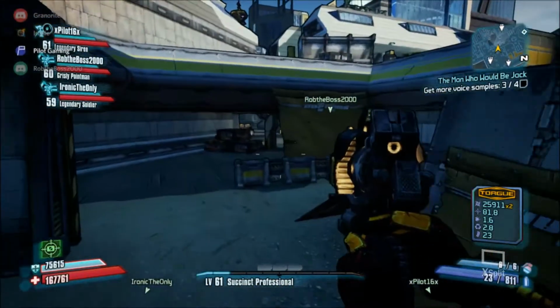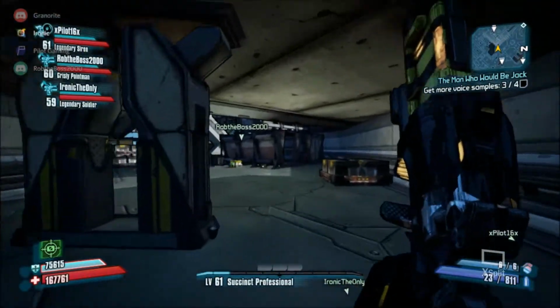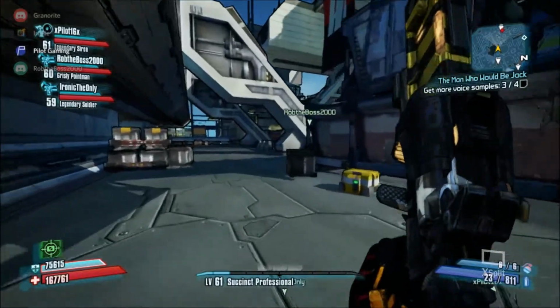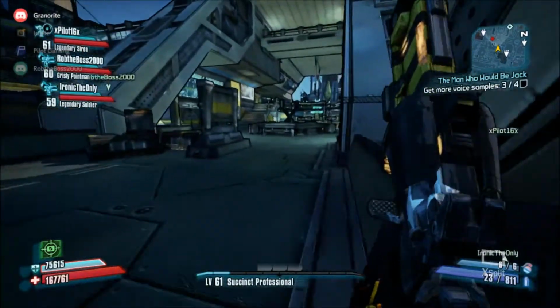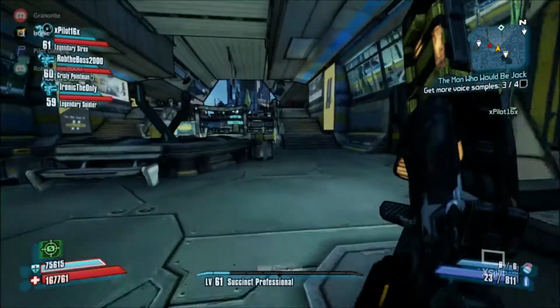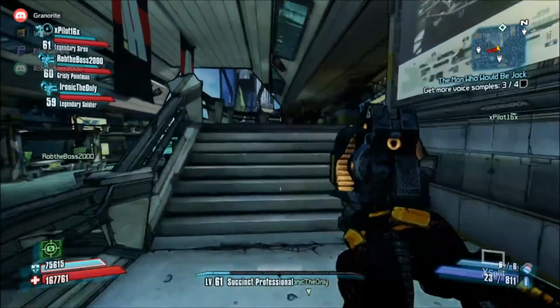Rob's still off on his own adventure, like we don't exist. Rob is still doing Rob things. How did we get here when the bridge is retracted? Oh, I just teleported straight in. I jumped. That's right. I guess I'll run over here to this kiosk.